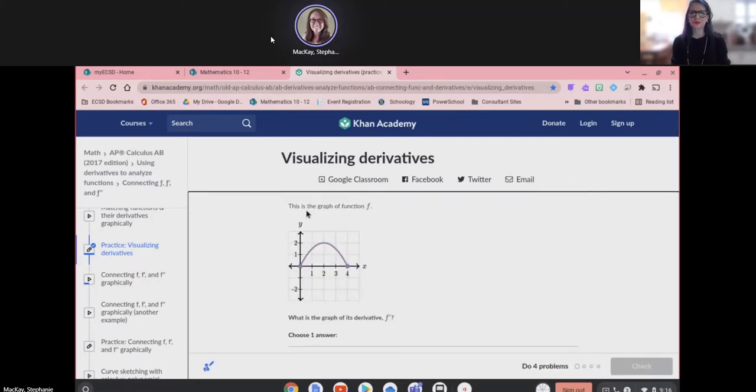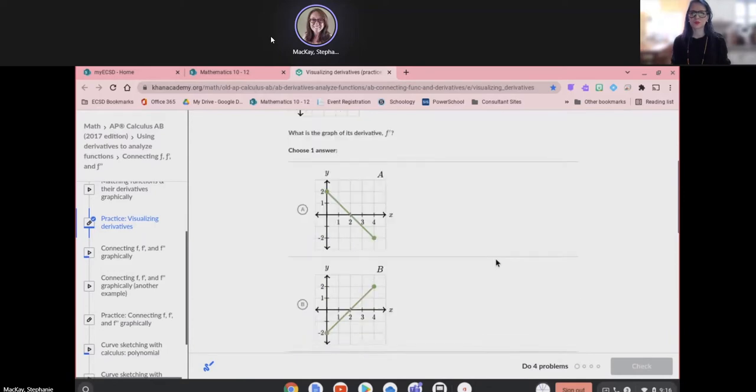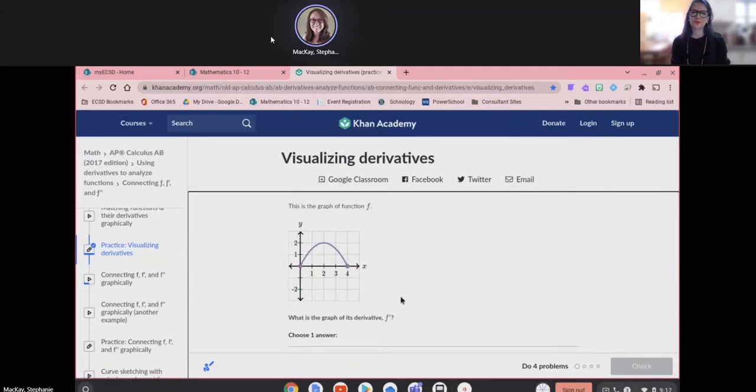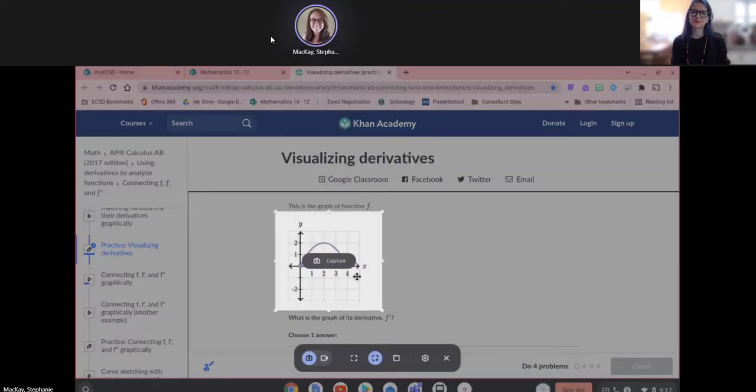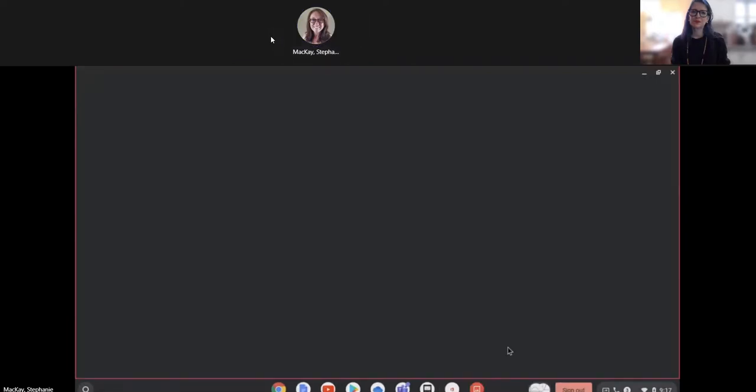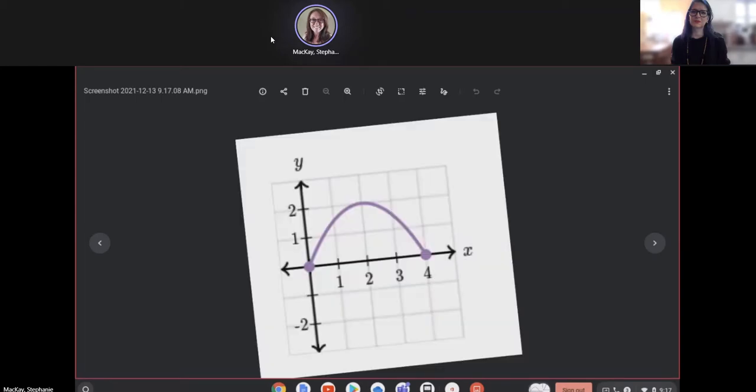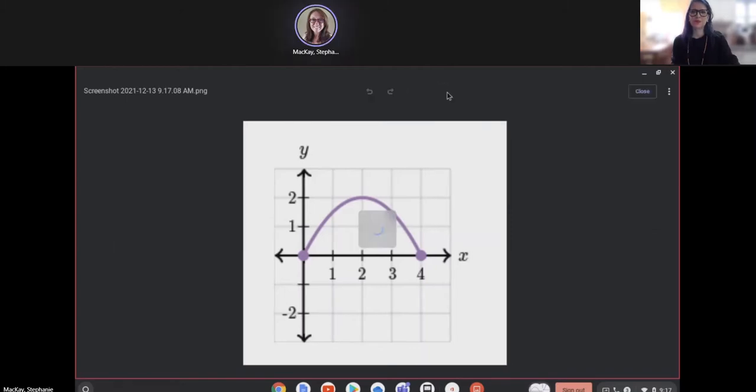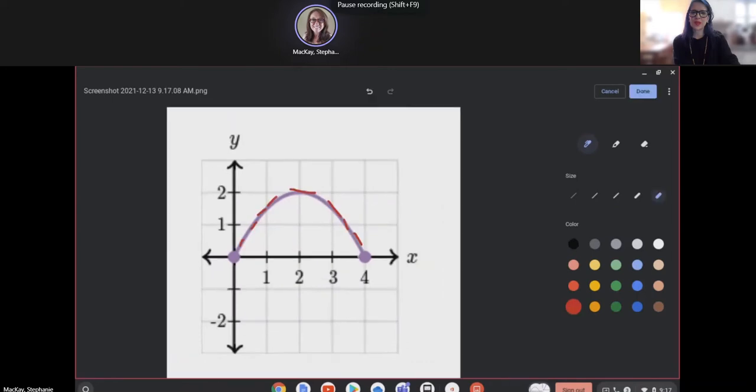This example we've got a small little graph of the original function and as I scroll down here are our alternatives: a, b, c and d, for what we think the derivative might look like. So once again I can go use the capture, pressing those three buttons. I can capture this image and I can open it up to edit it and just again make it a little bit bigger. And now we can grab that inking tool. I'm going to use my mouse and I'm going to select a color a little bit thicker.